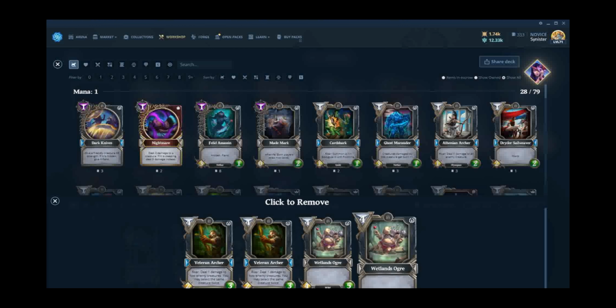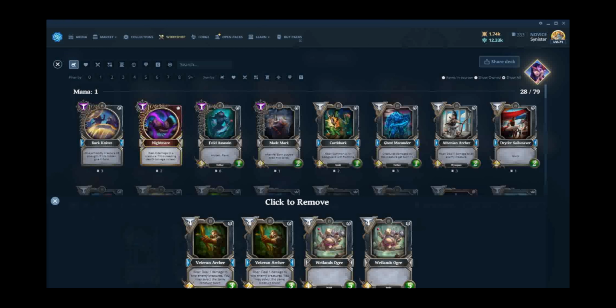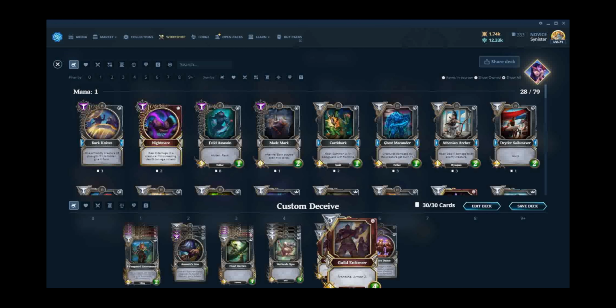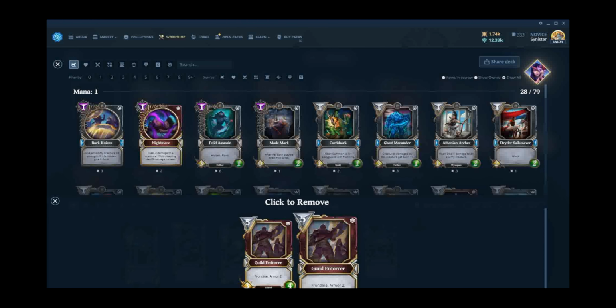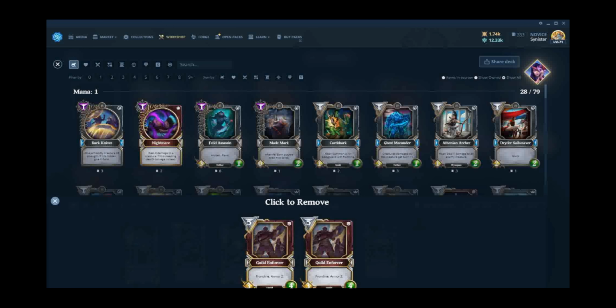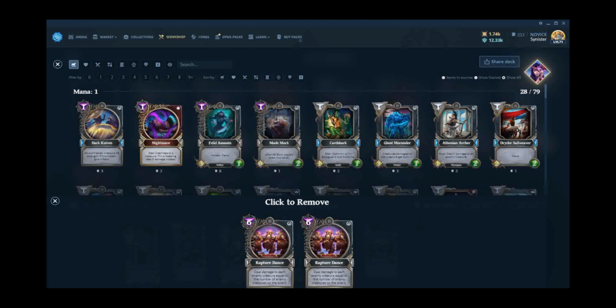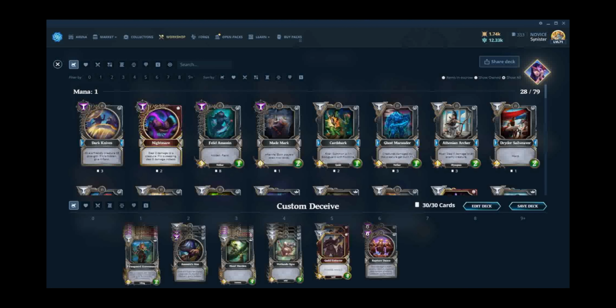For our 4-mana cards, we have 2 Wetlands Ogres for stats and 2 Veteran Archers for ping and protection damage. At 5 mana, we have 2 Guild Enforcers. These are just really OP right now with their armor, so it's a really good card to put down. And for example, Nature has a really hard time dealing with that card once it's on the board. And then we have 2 Rapture Dances for board clears in case we lose board control to an aggro deck. So that is the deck.